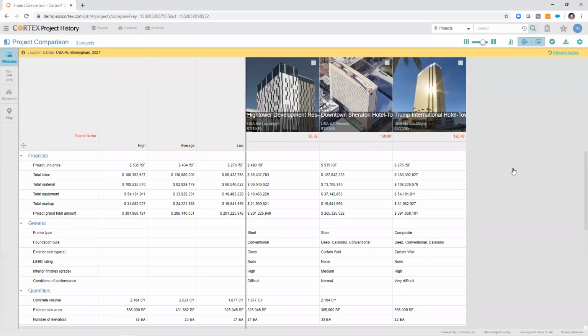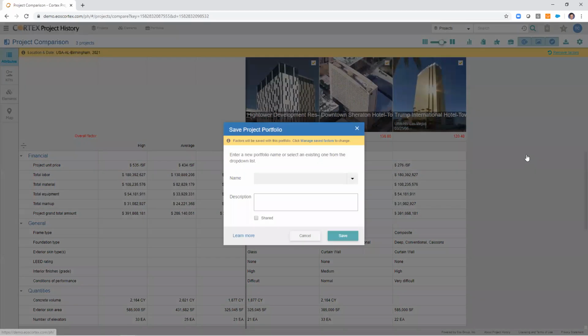So assume I've gone through the process of finding these projects and vetting these projects and so forth. I can select them all now, save them as a portfolio.